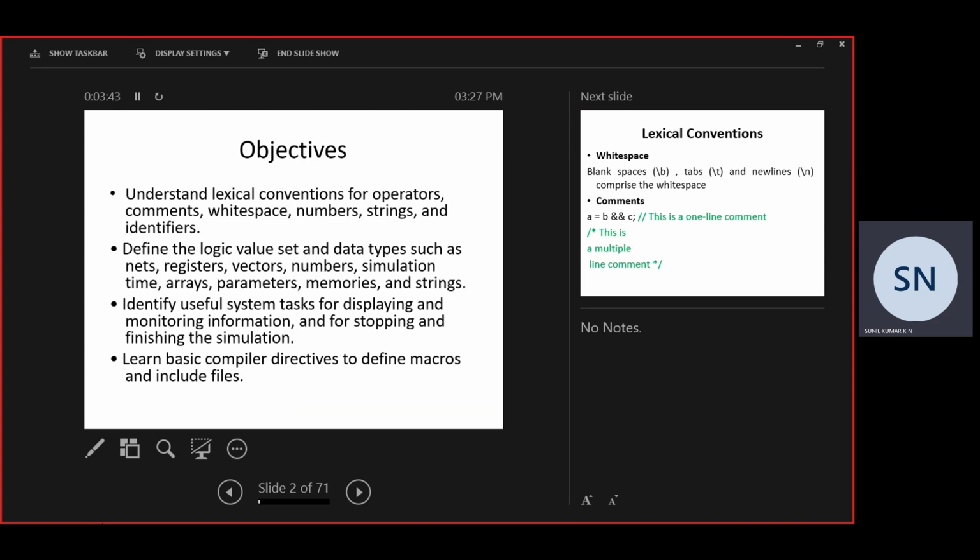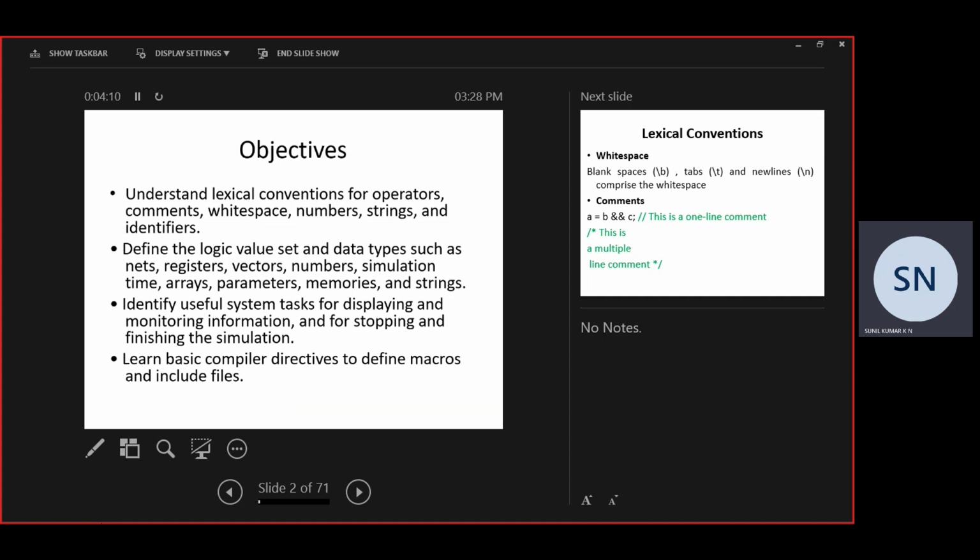Correct? So a ampersand b. So this is an operator. These are nothing but operators.